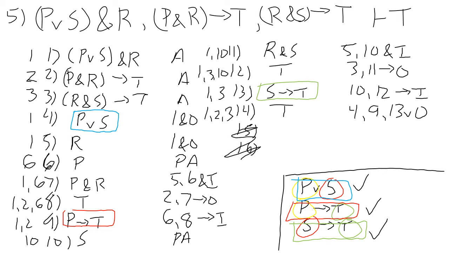But key points here. Even though the wedge appears in this PA, or sorry, in this assumption, we need to cite the line in which it appears on its own. So we have to cite line 4, not line 1. That's usually a common mistake. But the rest of it is pretty much in line with everything else we talked about in the previous slides. So that is problem 5.